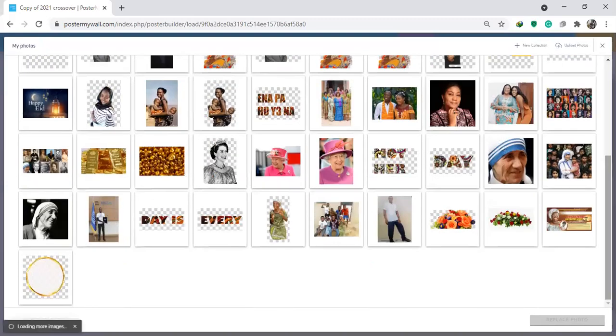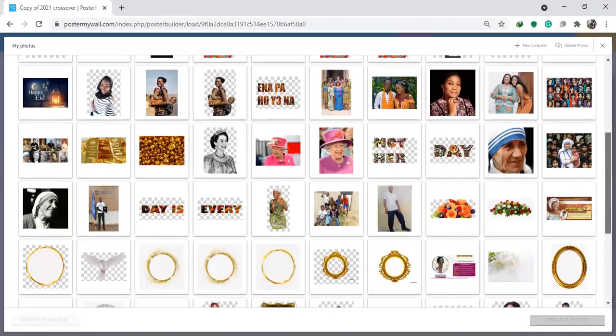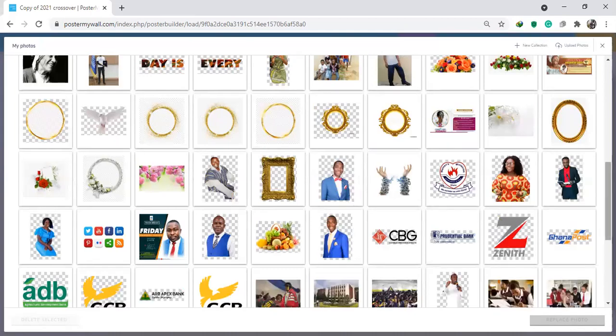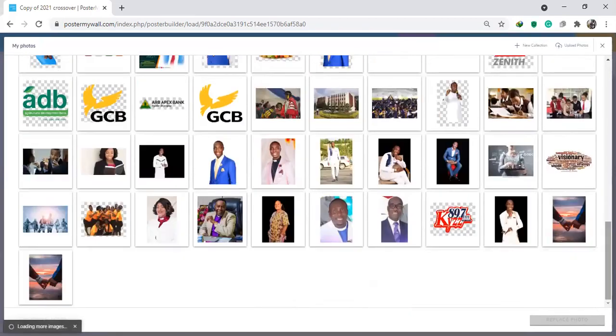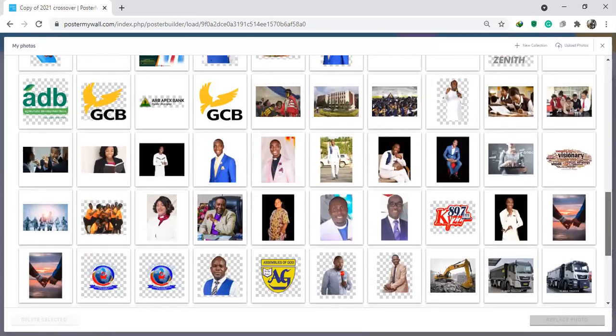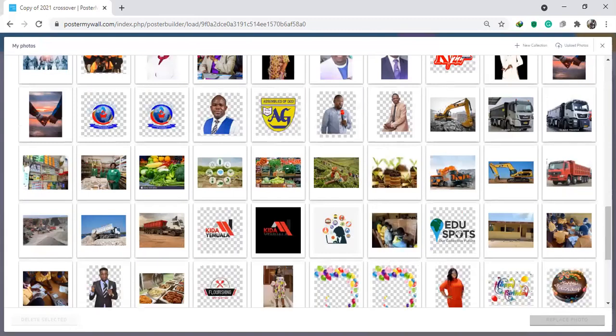Okay, now let me try and load and see if I can get a faster image. I think I've used it before. So let me check and see. All right, so you see the Assemblies of God logo that I was looking for yesterday. I'll come back for it.